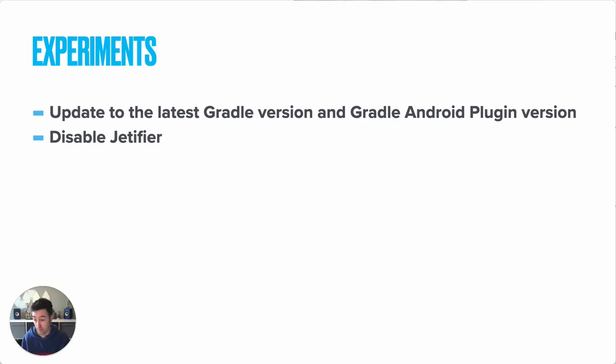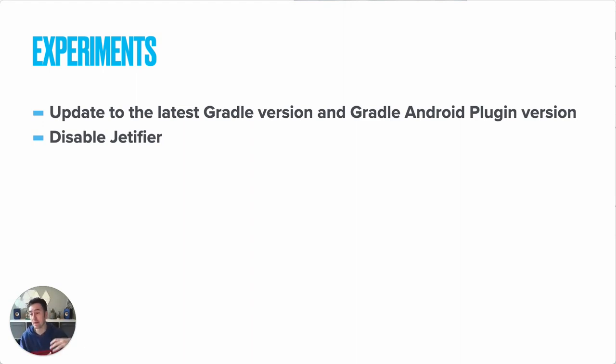So I thought that upgrading them is a really simple thing to do and should not involve much regression, so I could go ahead and make that change. Also, because we didn't need Jetifier anymore. Jetifier, for those who aren't familiar, is an Android build tool that enabled backwards compatibility for third-party libraries. A little while ago, Google changed the support libraries from being the support package to being AndroidX, and the package names changed.